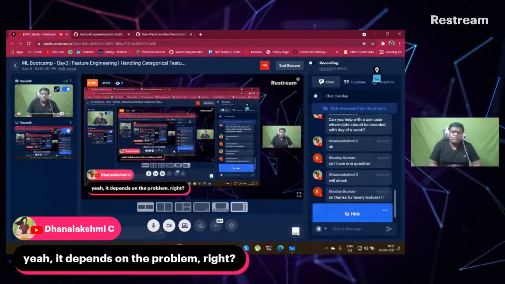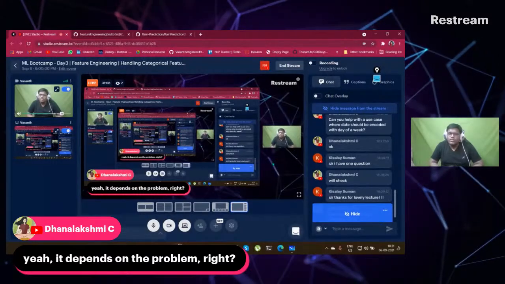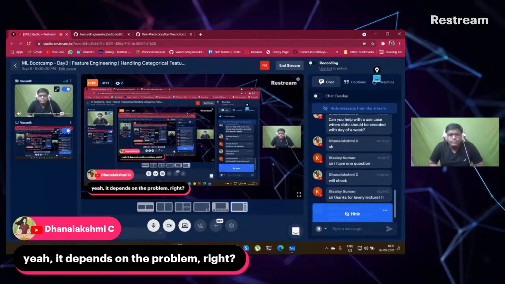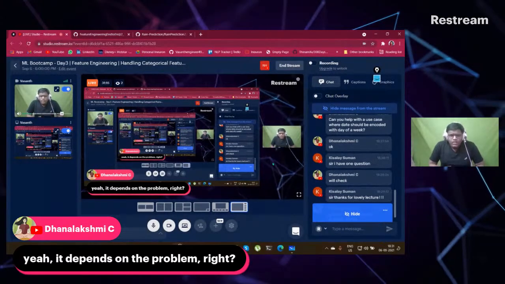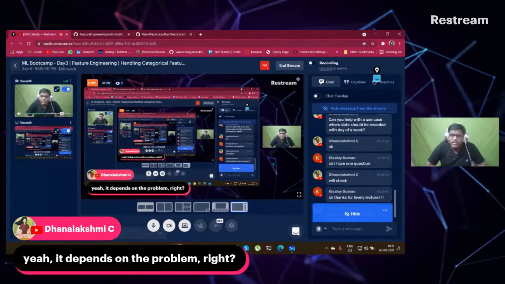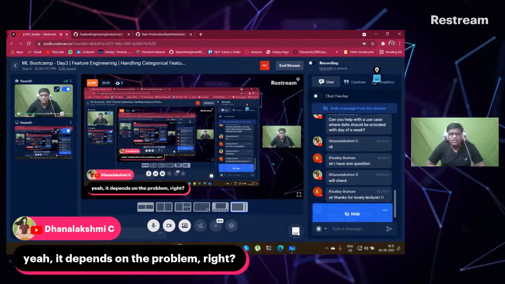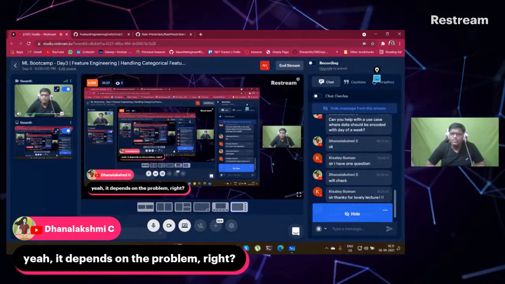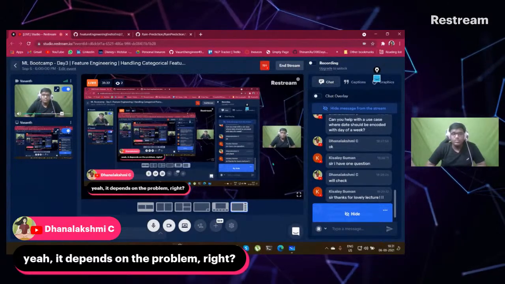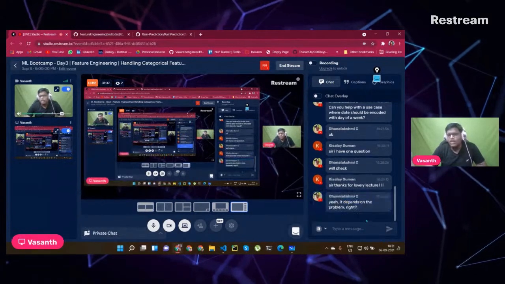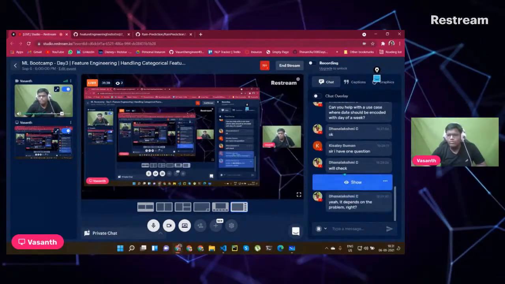Yeah, it depends on the problem. But how can you think about it depending on the problem? You will not always have a simple problem where you can just encode it as a weekday. Can you think of any use case? If it is just for weekday or weekend, yeah, you can do it like this. Because every day Monday can be an important feature, and some weeks Tuesday can be an important feature, right? So that's why I'm not suggesting it, but yeah, we can accept that it depends on the problem.